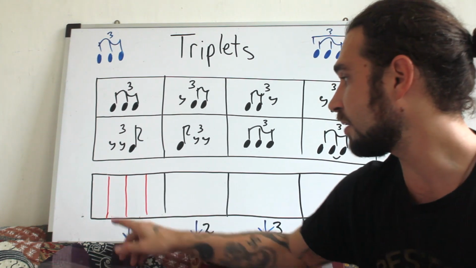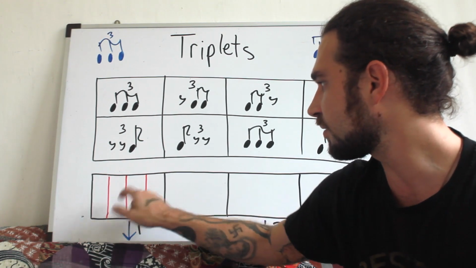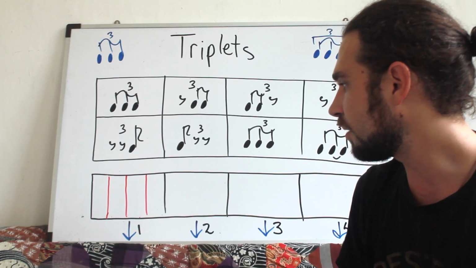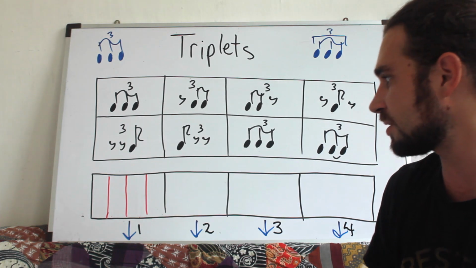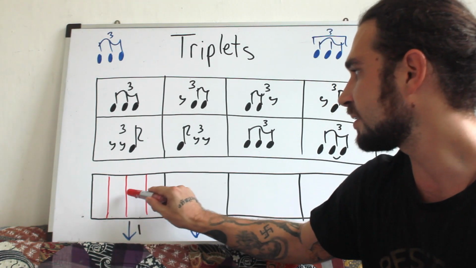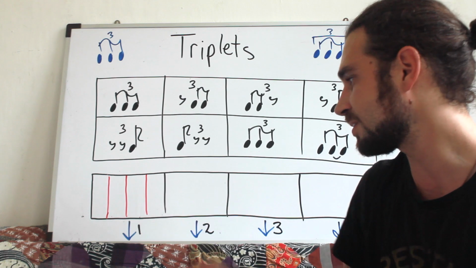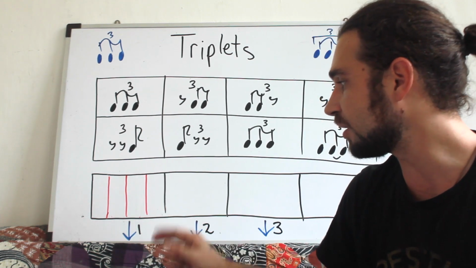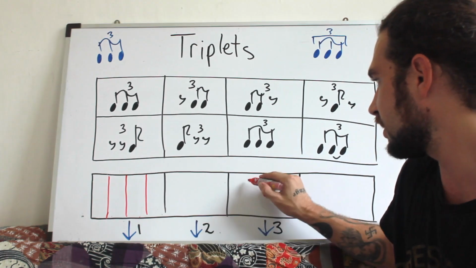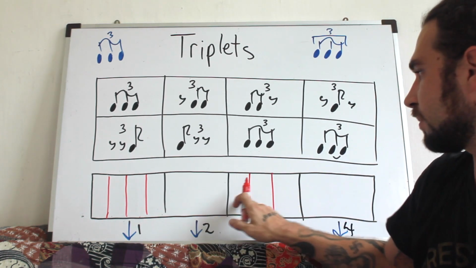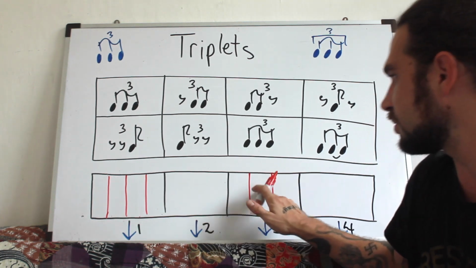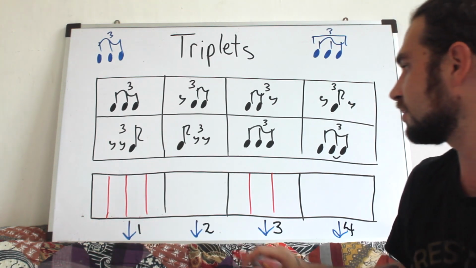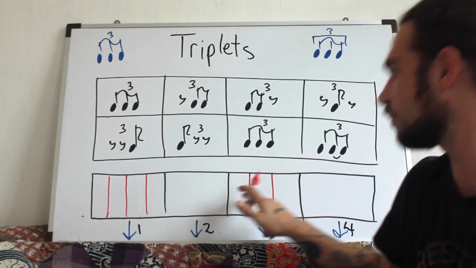Some people think that a triplet would be just taking like 3 of these boxes and then just having a space here, but that would not be a true triplet. That would sound something like da da da rest, da da da rest. So it still has that 1 2 3 4 1 2 3 4 feel to it, where a true triplet would sound like this. So triplet, 1 2 3 1 2 3. This would be 1 2 3 rest, 1 2 3 rest, compared to 1 2 3 1 2 3.